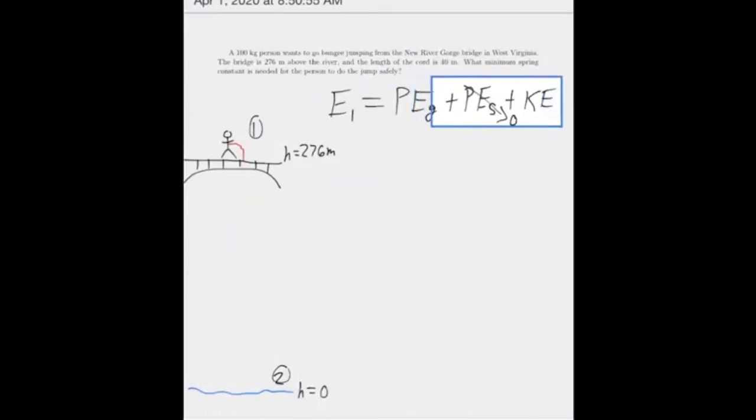And then for the kinetic energy, well, you're basically going to just step off, right? So you basically have a velocity of zero when you first start. And so that is also going to be zero, right? So when we start, we just have the potential energy due to gravity. So I can copy that down and we remember the formula for the potential energy due to gravity. It's the mass of the person times the acceleration due to gravity G and then times the height H. All right. So we start with just potential energy due to gravity.